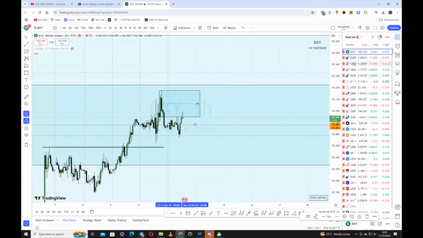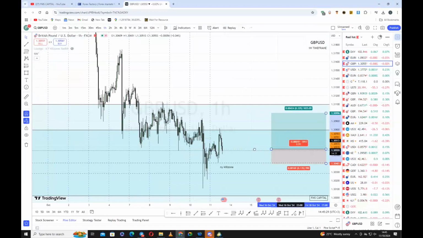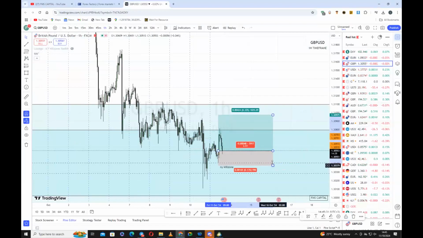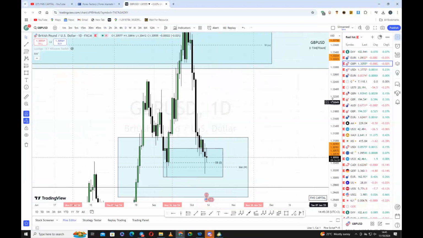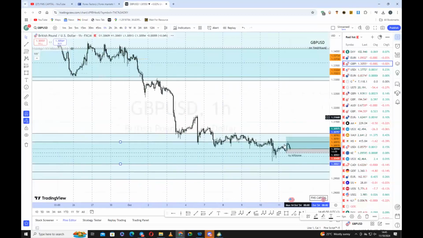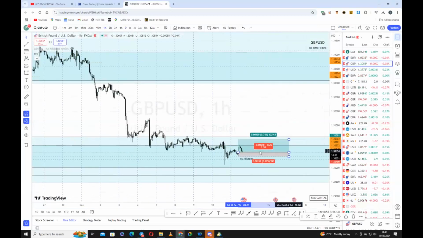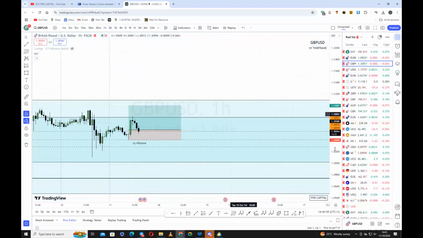So we'll just go to GU. With GU, currently I'm looking for a buy. But before that, let's first go to daily and you can look at the PDRA that I have. From the last video, I was still using this daily OB on the higher time frame. Now if you drop to the 1 hour time frame and look at power 3 and targets, that's what I'm looking at for today, at least.